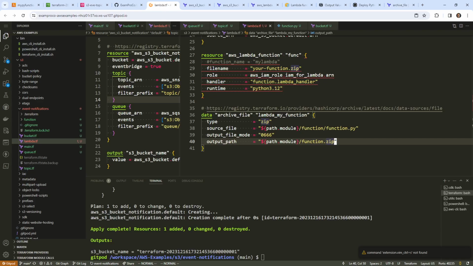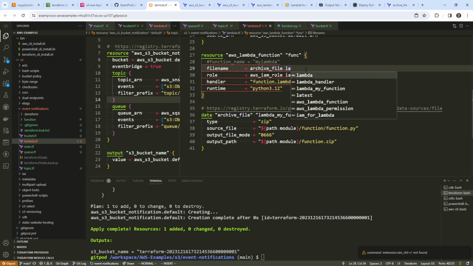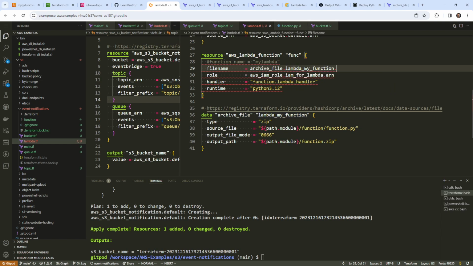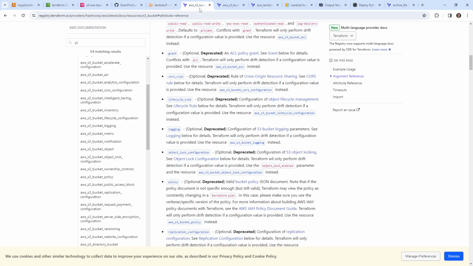So we'll go back over to our code. And I mean, this looks good. And this one's not referencing anything, but let's see if we can go ahead and just reference this. So I'm going to say archive file dot lambda function dot. Do I get a name? Do I get anything else? Not really.